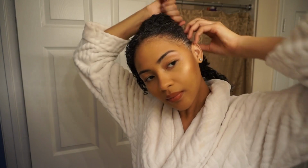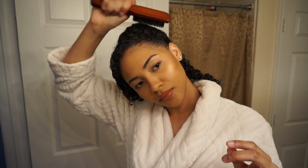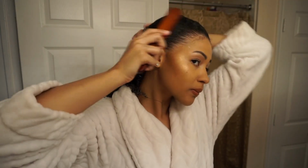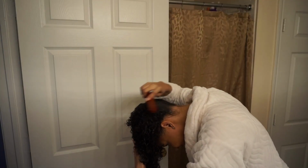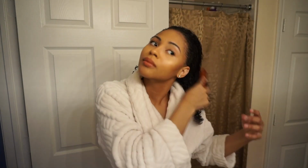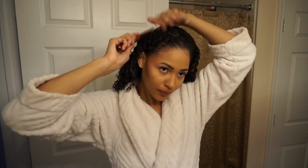So I know you guys are probably like, this is way too many steps for a wash and go, but this works for me, I promise. So now what I'm doing is using a bristle brush to get my edges, and what this does is also help distribute the product, and because the bristles are so small, it's gonna smooth those hairs. It's gonna slick those hairs like butter. And I like to do it to the back of my hair as well, just in case I decide to wear it up. The back is showing and it's been smoothed down as well.